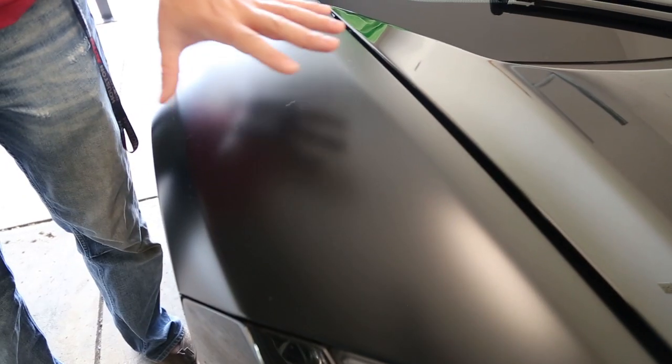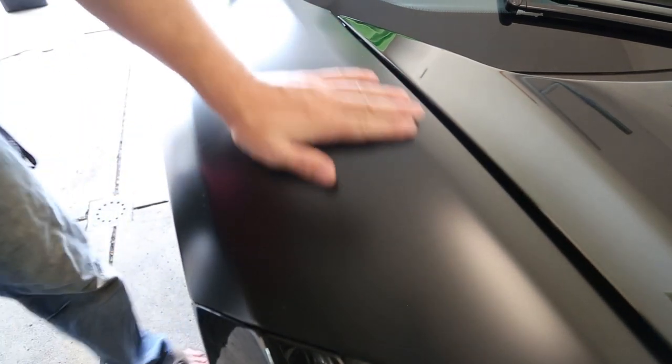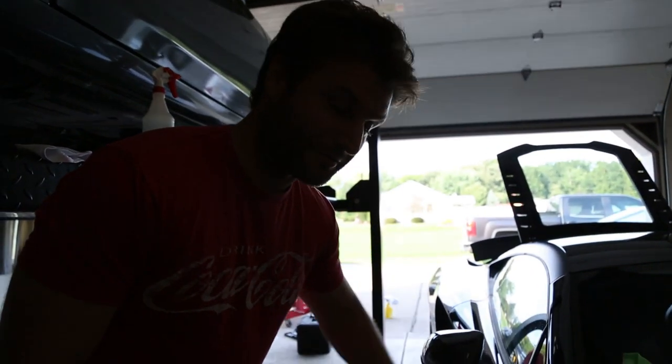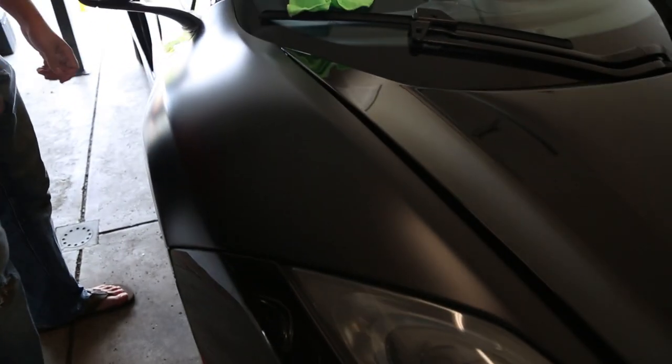So we had tested out these pieces first, so you can see that this is stealth, and this is still just the car, gloss black. But imagine that whole car all wrapped up, you can see the difference right there. So this is going to be a pretty sexy car.